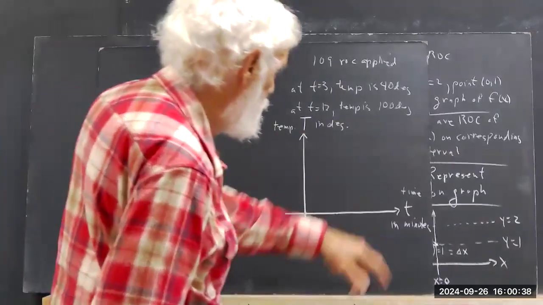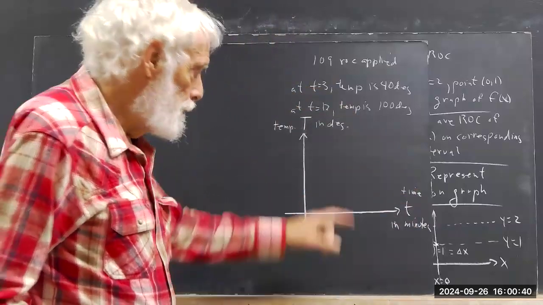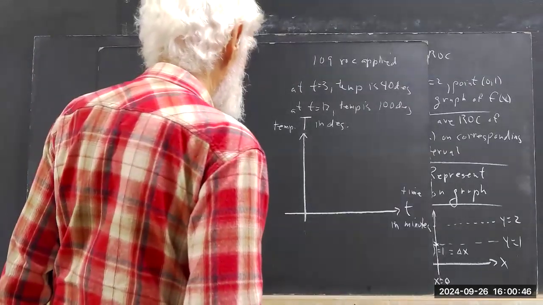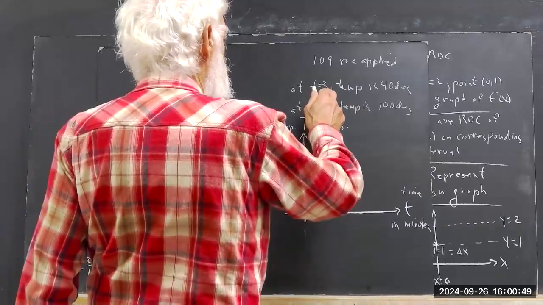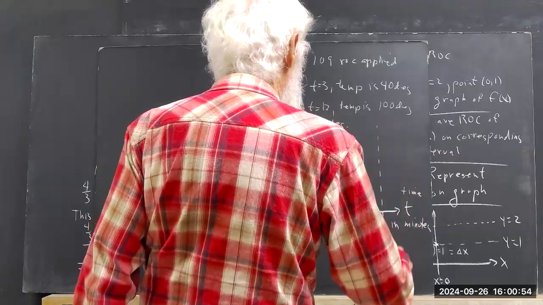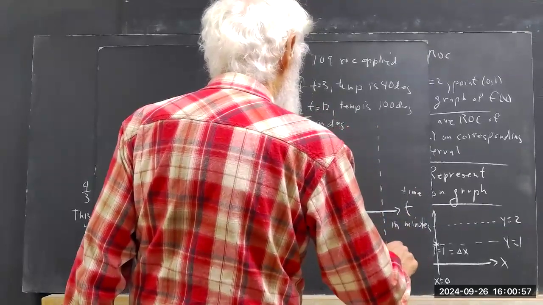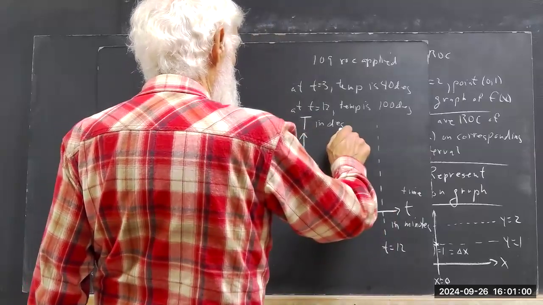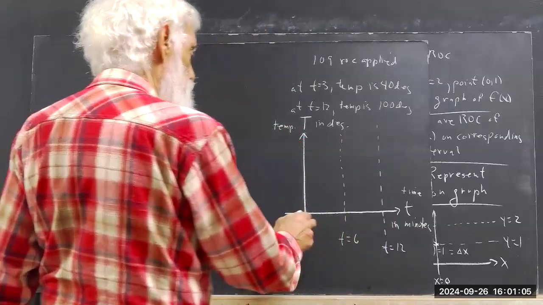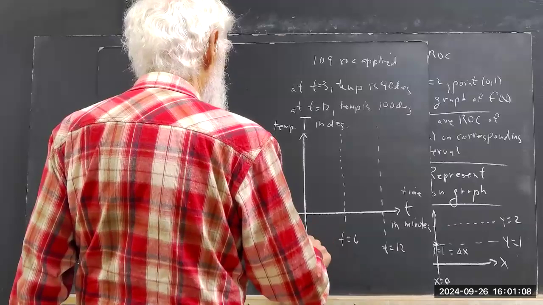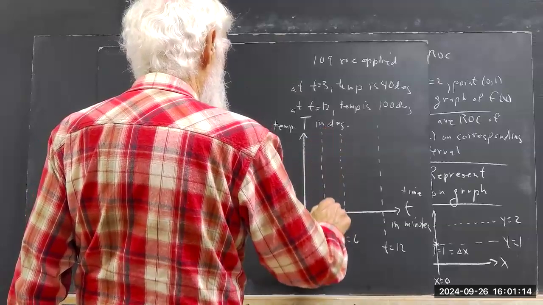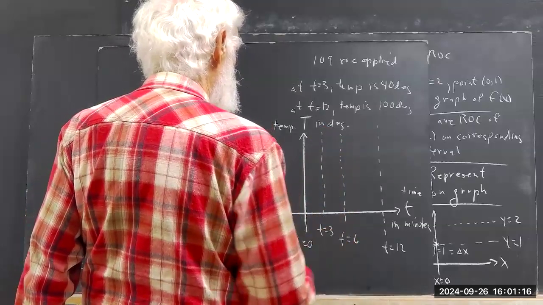So right here on the axis, we see all the information we need to tell us what this graph is representing. Now we have 2 points on the graph, t equals 3 and t equals 12. I'm going to do a vertical line here at t equals 12. Then I'm going to go halfway back to the origin, cutting this in half. Of course, that's going to be t equals 6, halfway between 0 and 12. And t equals 0 here. And conveniently, if I cut that in half, I get t equals 3.